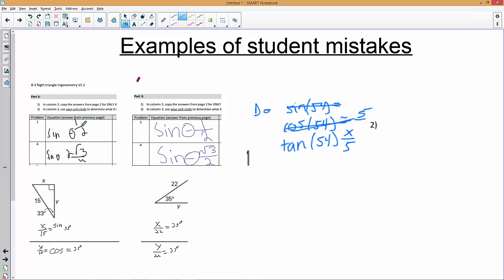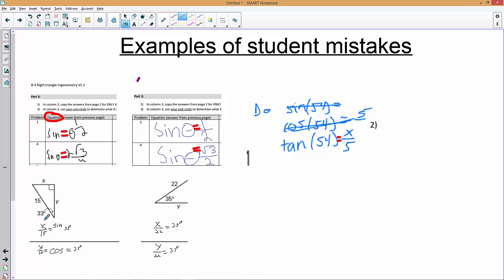Okay, so in part 3, one of the things you have to do is write an equation. Well, a key part of the word equation is "equa," which is short for equal, and I don't see an equal sign here. Every trig equation has to have an equal sign to be an equation. So these all need equal signs. Same thing happened here to this student in blue. These are all different students. That's a big mistake. It happens all the time. Make sure you learn that.